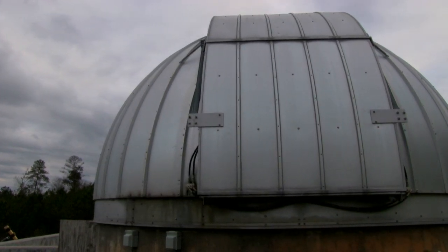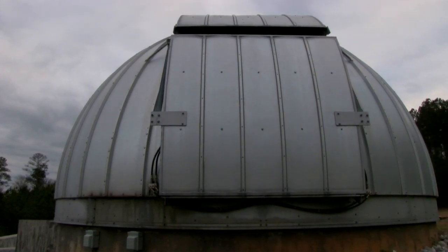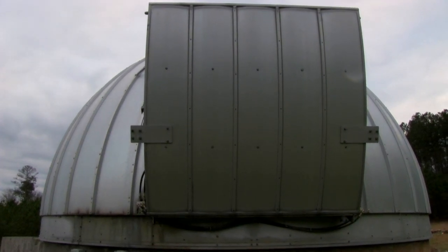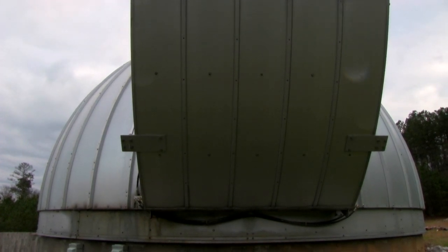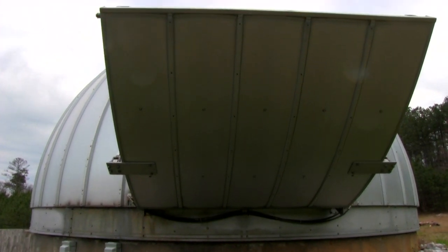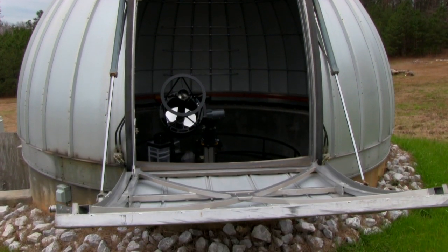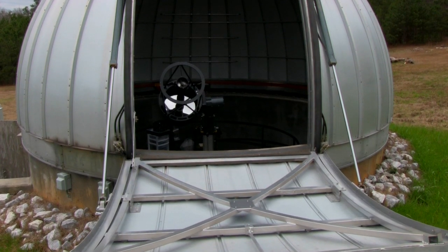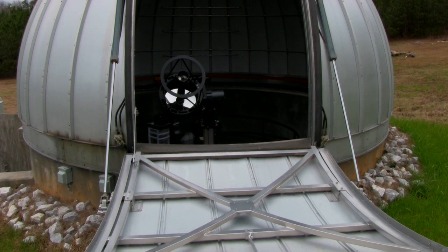James Wiley Shepherd Observatory is one of only a few completely accessible observatories in the country. Inside we have an internal ramp that's ADA grade for wheelchairs, and we have a hydraulic pier on which the robotic mount sits, with 26 inches of play, so we can get the eyepiece to the eye of a person in a wheelchair and also to the eye of a child. That comes in very, very handy.